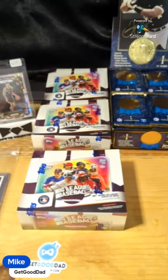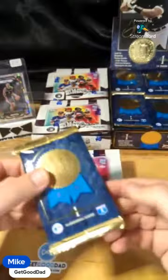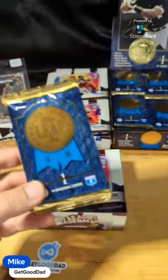I was just at my in-laws' house, and I got some of this 1993 edition Leaf stuff, which I'm pretty excited about because it's super, super dope.